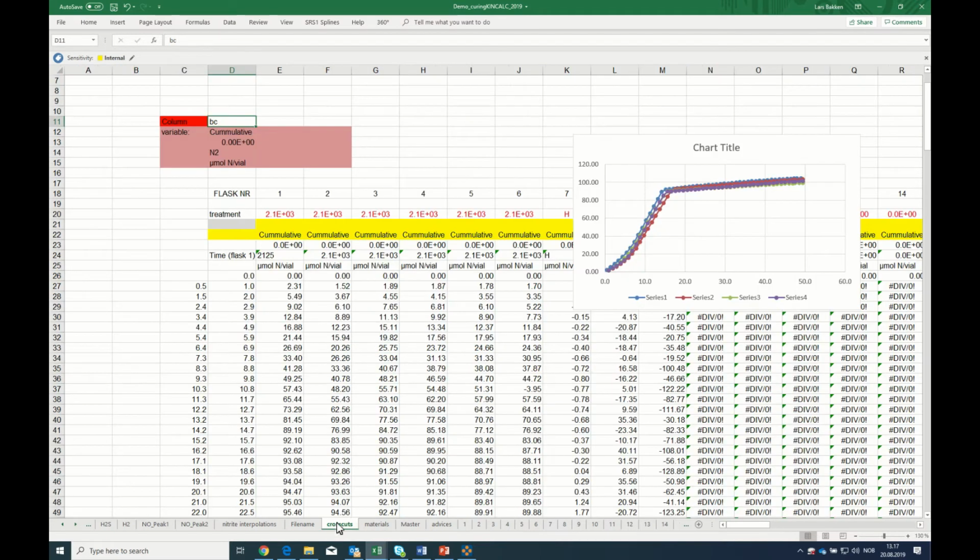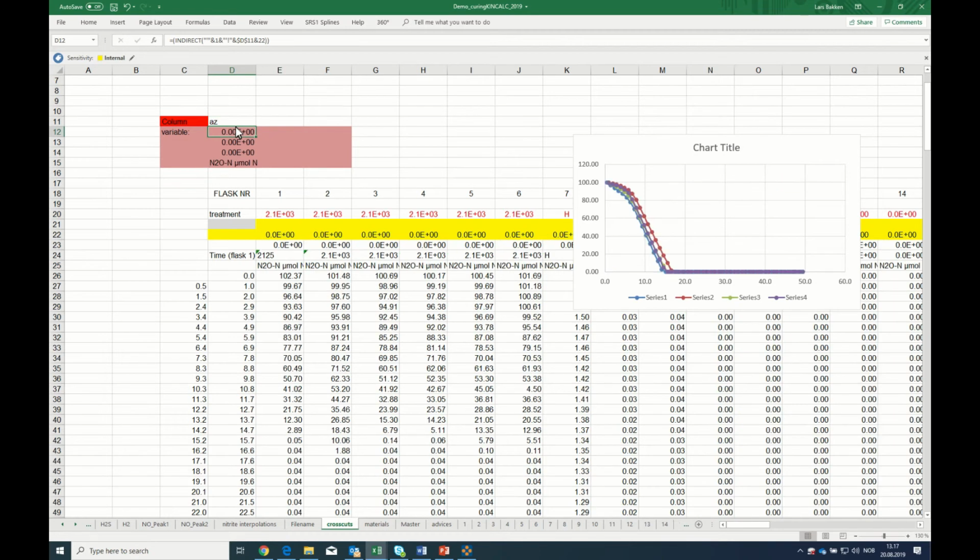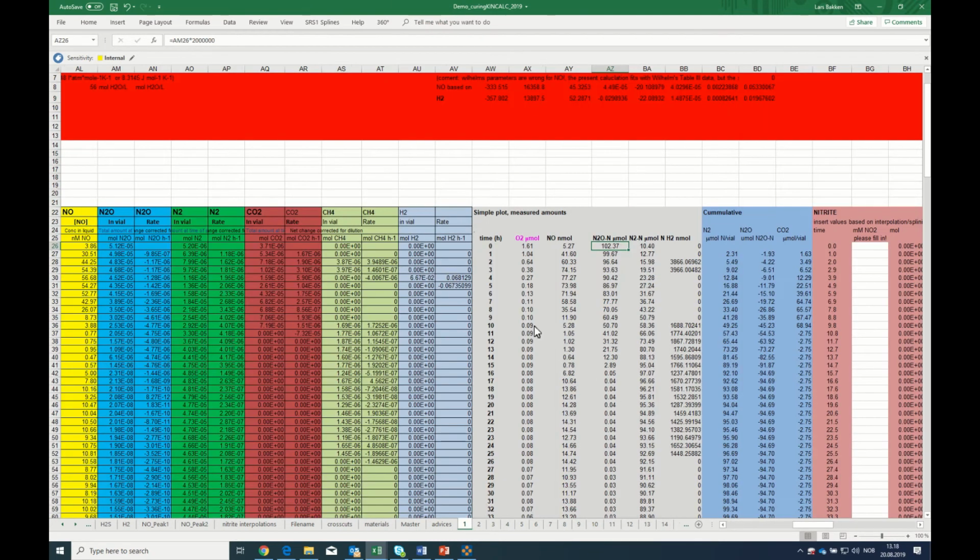So go back to crosscuts, and I write AZ here, and then all of a sudden you see the curves. This is a plot of the different vials. So you see all the vials plotted in the same plot, and you can go to another column. You just switch from, say, that I want to see how quickly they use the remaining oxidant. There is always a little bit of oxidant to begin with. Even if we intend to make it anaerobic, there is 1.6 micromole of oxidant to begin with in this case.